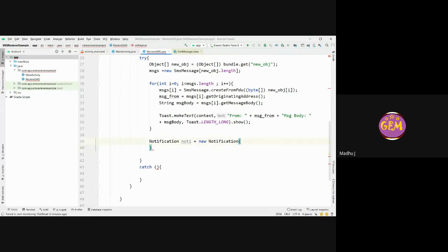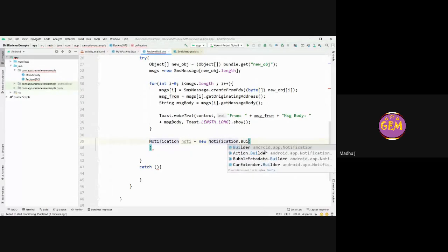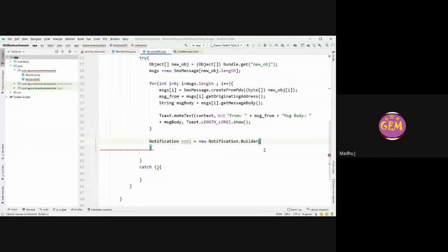Give me a second. I want the builder as well for this. Builder. Inside this, we can pass context. Okay. So let me close this. What is the error it is showing?